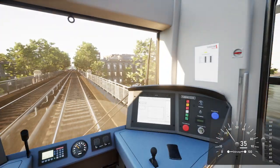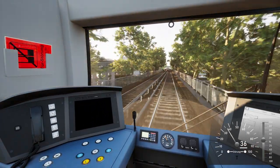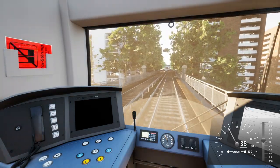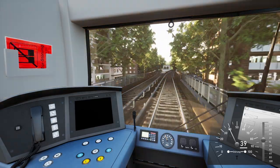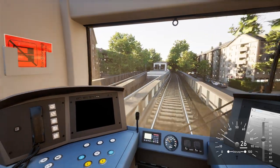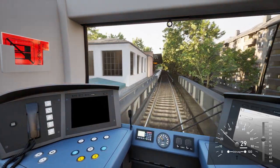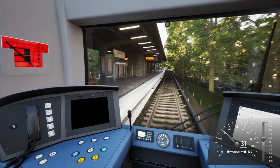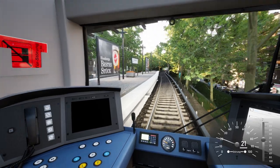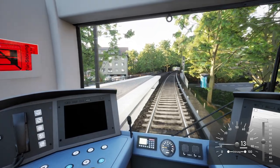Yes, definitely. So we're now approaching the station Zierichstraße, which is a kind of small station without any operational particularities. So you won't really have something to do there. Just stop at the intended place and we're good. But about the general line U3, it's a very interesting line and an operational highlight because it's a ring line. That means that one of the stations of the line is run through twice. That's the station Barmbek. And it means that you can drive the line in a circle, starting at Barmbek and then also terminating at Barmbek.